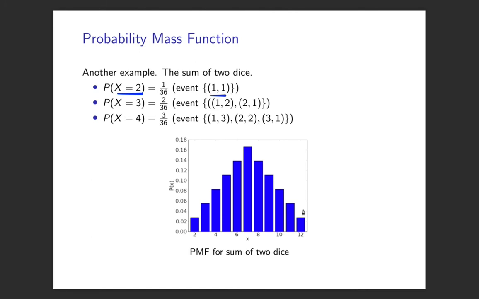And because there's 36 of them, it's going to be quite long to write it out. So often it's more convenient just to draw a picture, and it's easier to visualize what's going on. This is the kind of way you would plot a PMF. You do it as a bar plot, and along the x-axis are the values that X can take, so 2, 3, 4 up to 12. And on the y-axis is the probability of each of those values. So the probability of 2 is 1 over 36, which is written there. Probability X equals 3 is 2 over 36, then 3 over 36, and so on, and it peaks in the middle, and then heads back down again.